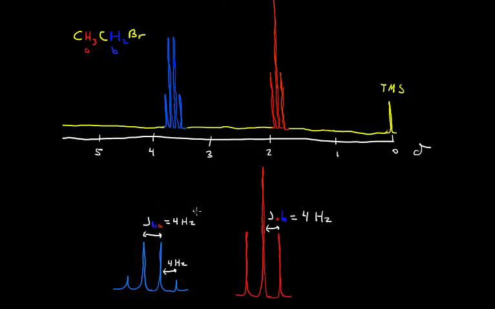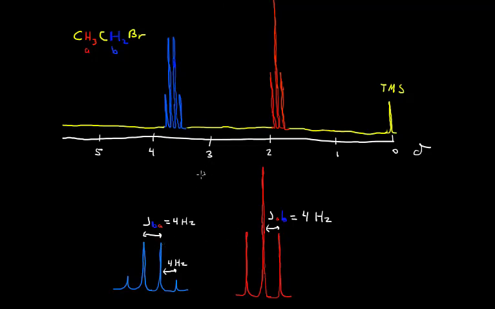So what is the coupling constant for the triplet? It's exactly the same, 4 Hertz. It has to be, because when 2 sets of protons are splitting each other, they have the same coupling constant. This is the notation that we normally use here. So JAB: in NMR spectra and structures, we often label the different types of protons. The methyl protons we've labeled as A, the methylene protons as B. So the coupling constant JAB is 4 Hertz, and it's the same 4 Hertz in both the quartet and the triplet.